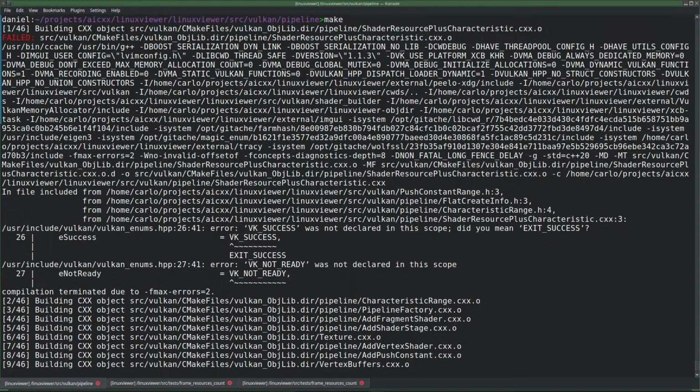So shader resources are like a uniform buffer or a combined image sampler, and there's a whole lot of them, but those are the only two I am supporting at the moment. They need to be declared as part of a descriptor set, so you can group them a bit, and that's just to speed things up.